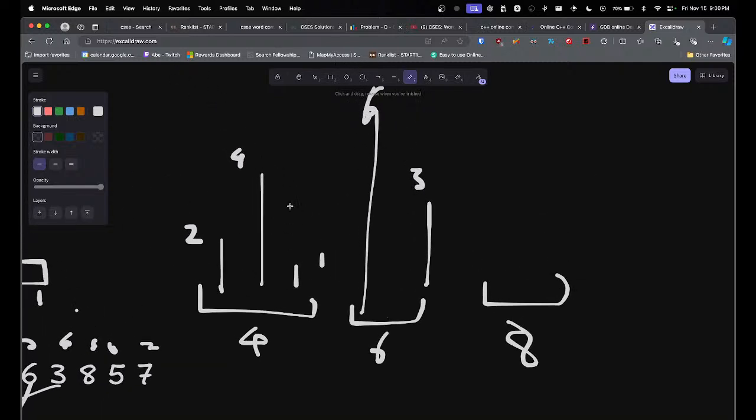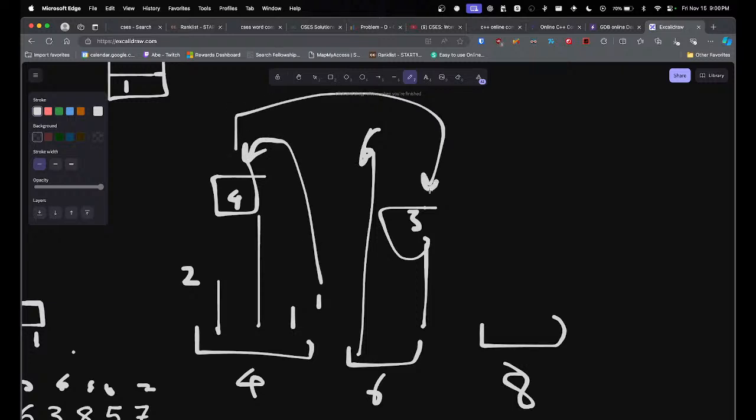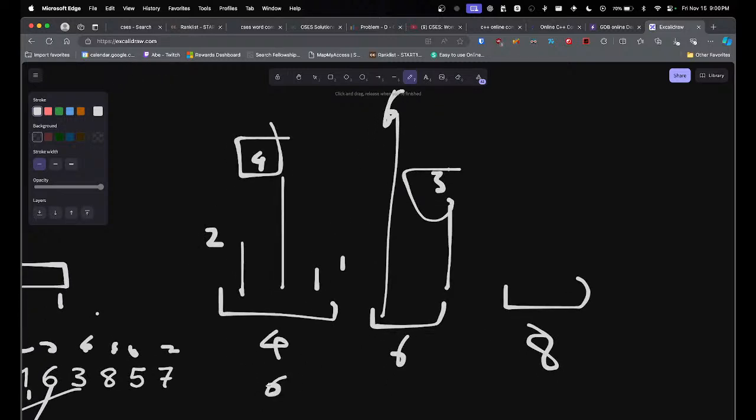Now you're at a 4. You see a 3 here, right? I can jump at a 3. And so any index at 4 will be at 6. And then at the end, I'll jump at 6. So this number will also end up at 4, which will end up at 3, which will end up at 6. Basically, if I want to go to 4, 1 will go to 4, 4 will go to 3, 3 will go to 6. Got it. Correct. So all these numbers will end up at 6.